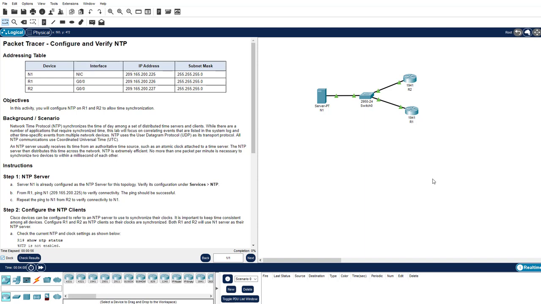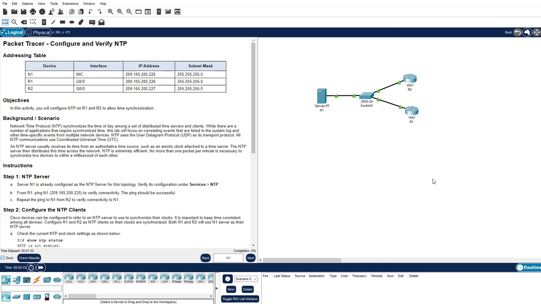devices. NTP uses UDP, also known as User Datagram Protocol, as its transport protocol. All NTP communications use Coordinated Universal Time, or UTC. An NTP server usually receives its time from an authoritative time source, such as an atomic clock attached to a time server.